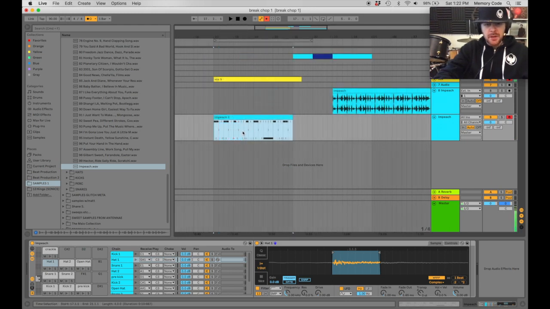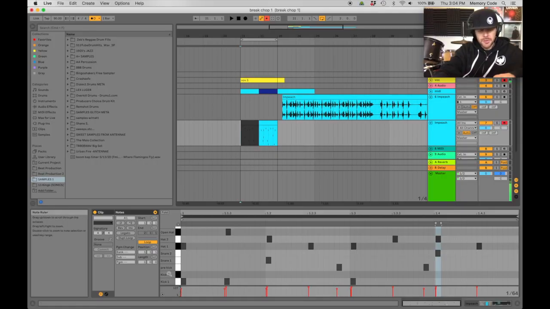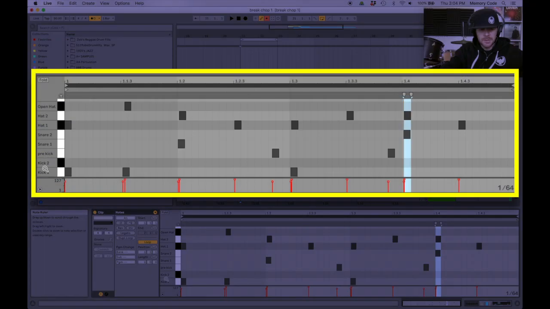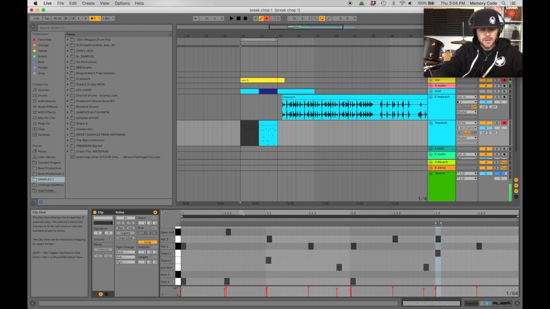Okay, and then I'll just go in and edit what I played and fine tune the pattern, take out notes that I don't want in there, add extra notes that I do want in there, adjust some of the timing and velocity. Oh, actually, check this out real quick. This is what I was talking about before, where in the piano roll, you can see all of the names of each pad. So it really helps you, if you want to go in and edit or add or delete notes, you know what you're working with. Okay, so after editing, here's what my pattern sounds like.